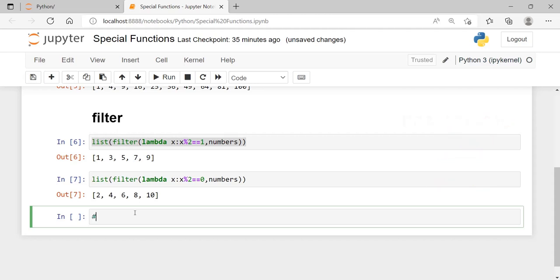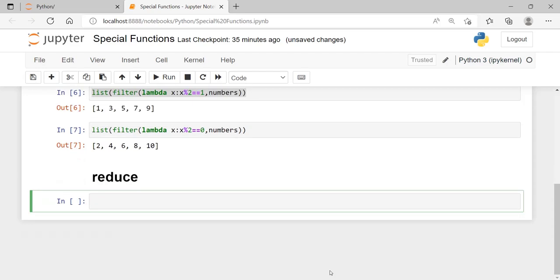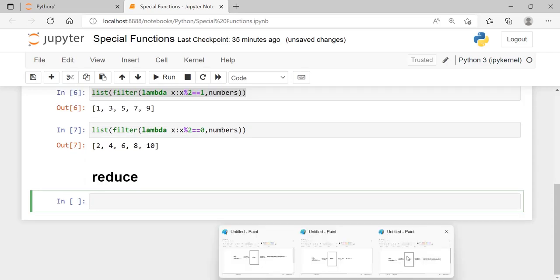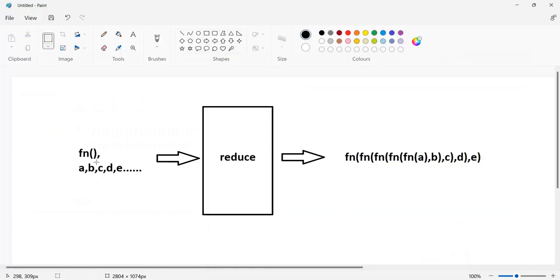The last one we want to discuss is the reduce function. How does the reduce function work? Let's show it in the image. Here I'm giving a function and the values. First, this function will be called with two values. A and b will be given as input to the function, and it will perform the operation on both a and b and give the result. Along with that result, c will go.